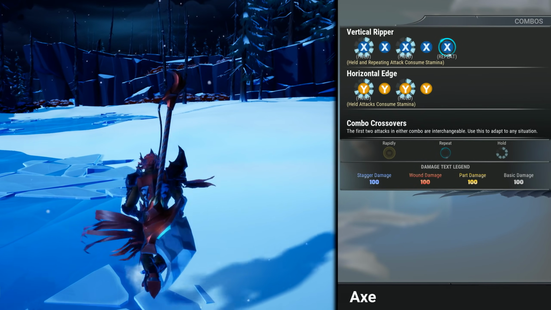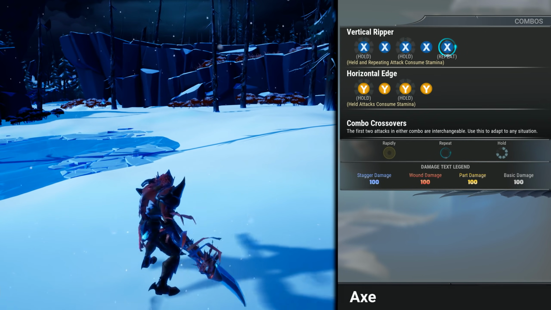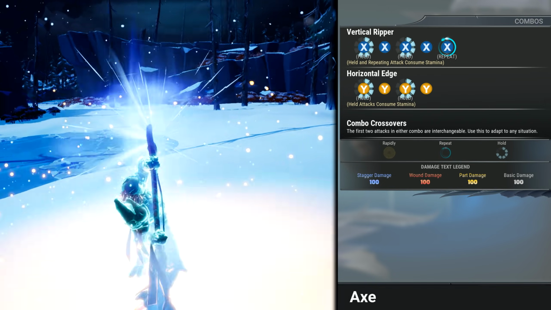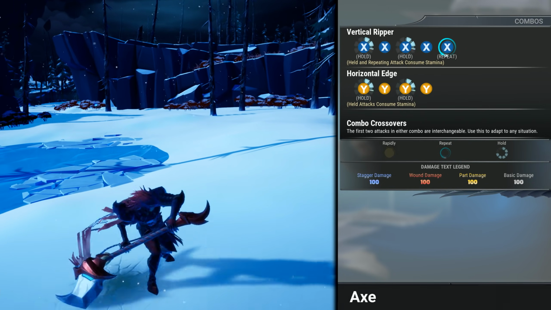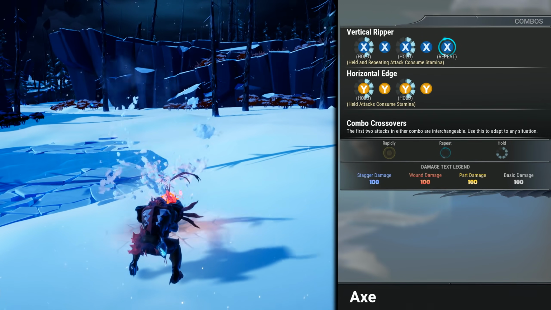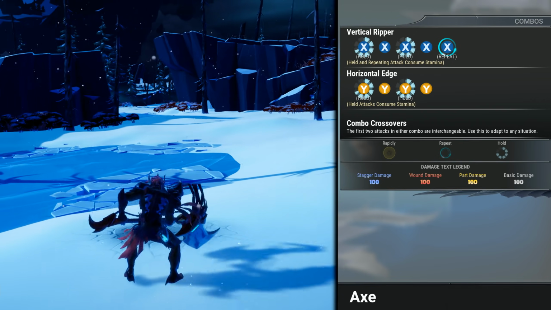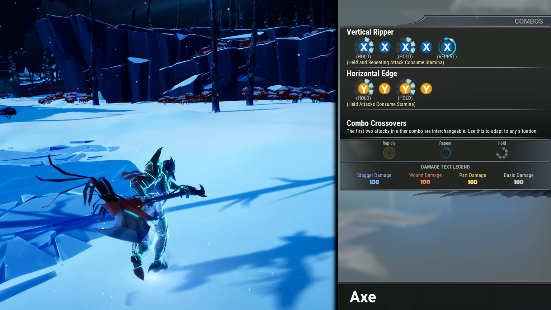The axe is one of, if not the slowest weapon in Dauntless, but it packs a devastating punch when you manage to carefully place your attacks. It has a variety of horizontal and vertical strikes that can be charged up to various levels to increase their attack power. You can finish off your vertical combo with the powerful Ripper attack that will last as long as you have the stamina to maintain it.